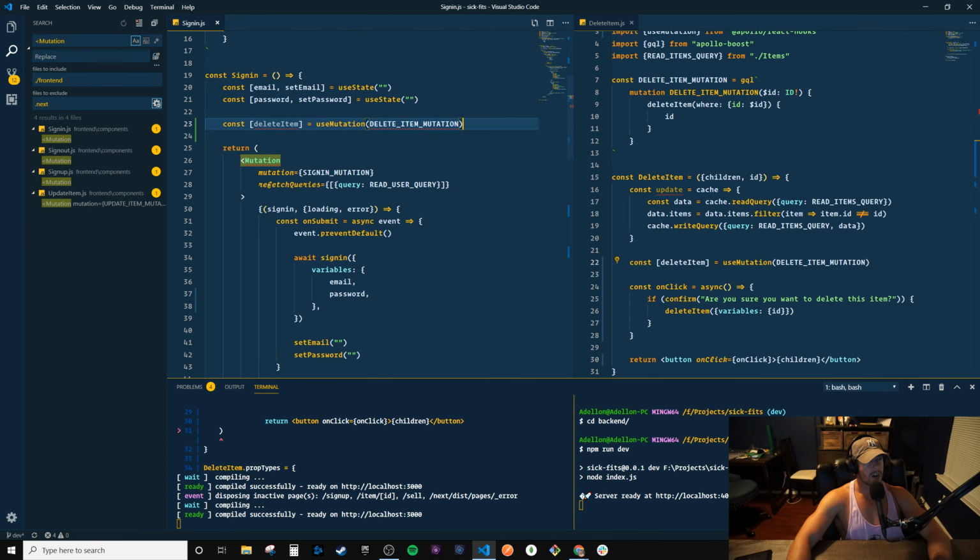So where do we want to do this? I mean, where do we call delete item? Oh, not delete item, rather sign in right here. Yeah, I want that up here when I define it.